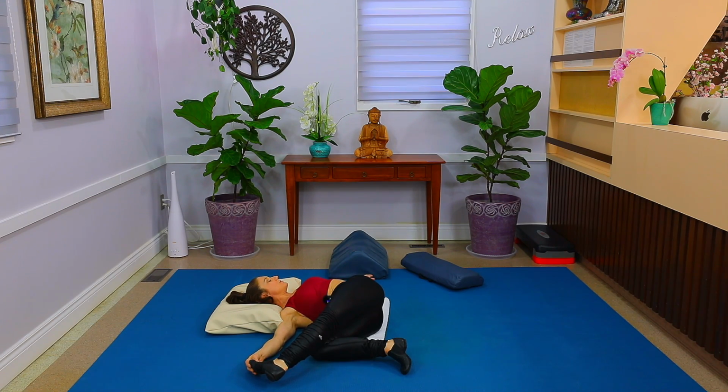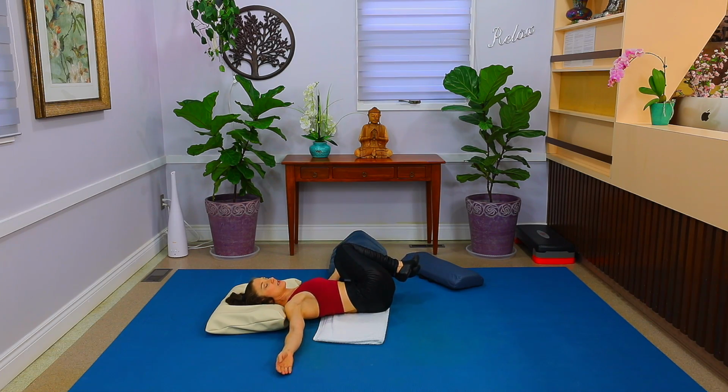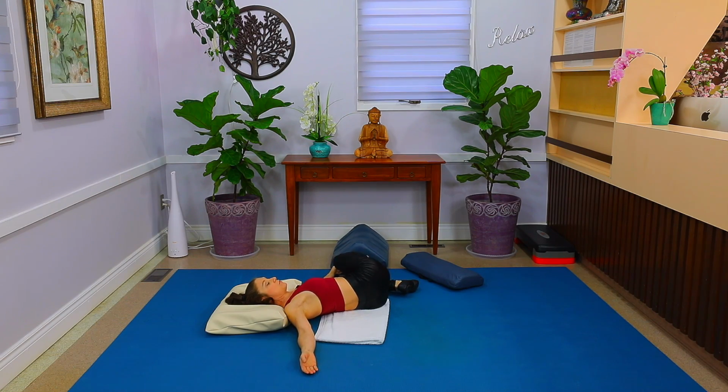I like to close my eyes a lot. You may notice when I do these, it just gives me a sense of grounding and peace, and takes all of that outside my body, just takes it away from the equation. I'm gonna push this pillow away and then allow me to really focus on me inside, as opposed to seeing the ceiling and the lights and whatnot, which can tend to make your mind focus on other things and tasks you may need to do. So by having your eyes closed, you're really allowing your body to check with your inner self and focus there and sit with it.